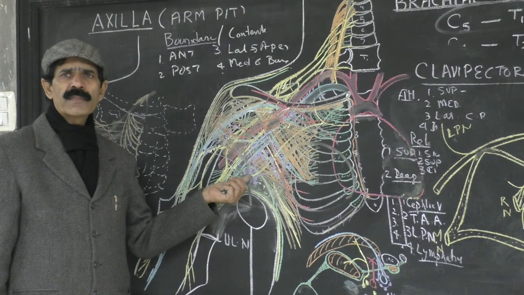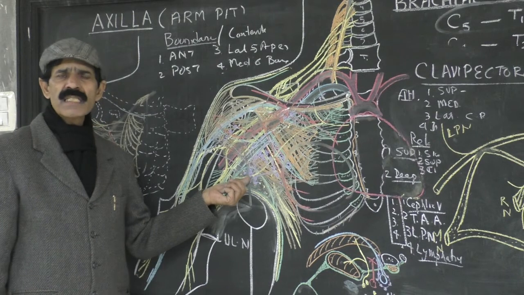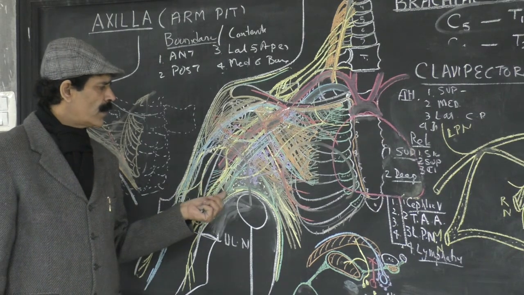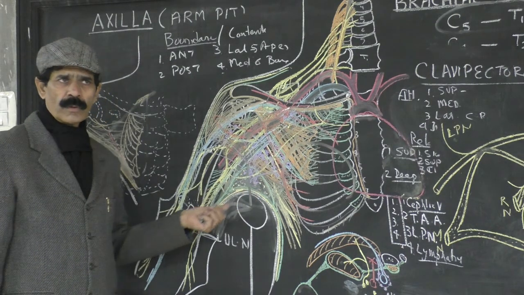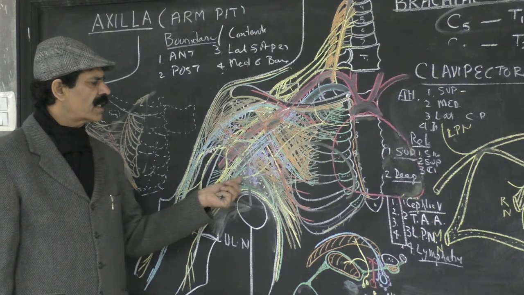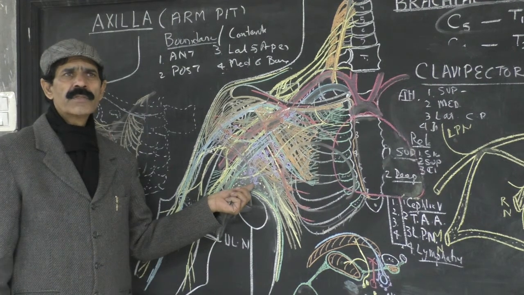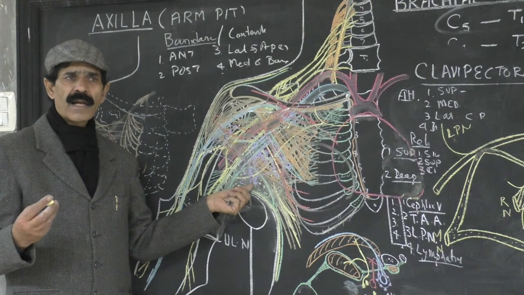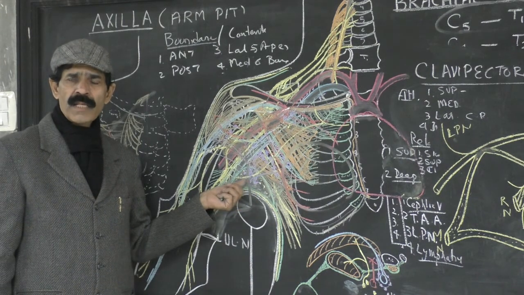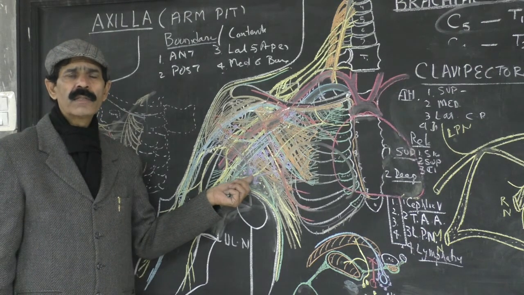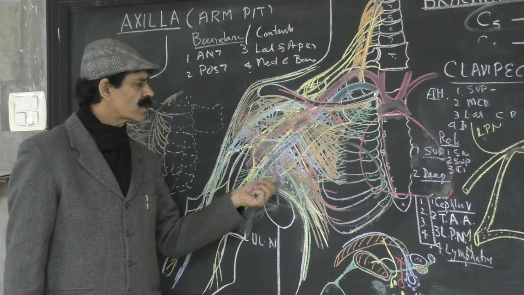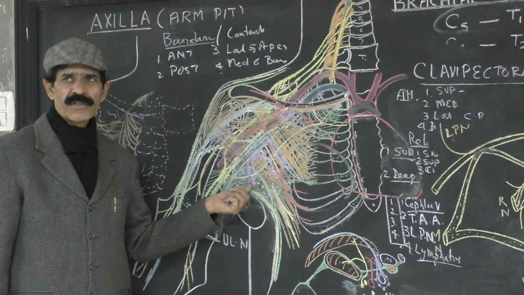When it passes through the superficial fascia of the axilla, it pierces the central group of the lymph nodes, and then it reaches its destination to supply the skin of the upper medial part of the arm. Due to infection of the upper limb, the pus travels through the lymphatics and reaches the lymph nodes. The central group gets enlarged because of the infection, and this enlargement of the lymph nodes is called lymphadenopathy. These enlarged lymph nodes will press the intercostobrachial nerve. The compressive neuropathy of this nerve will lead to severe pain in the axilla. Any movement of the axilla gives pain. This condition is called intercostobrachial neuralgia.